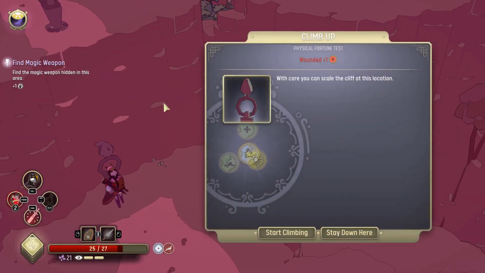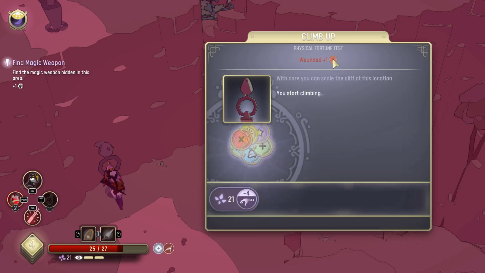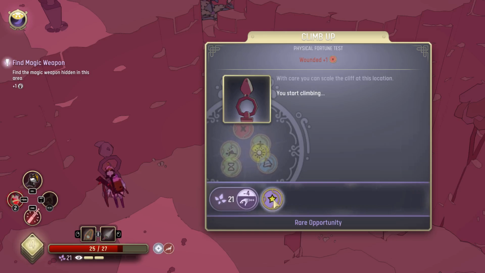Climb up. Alright, here comes our skill check. So, whenever you have to perform a skill test of some sort, you basically draw fortunes. And based on the fortunes you draw, that's the outcome. But you can keep going until you hit a solid success or a failure. And then the other fortunes sort of interact with that. So let's start climbing. Unfortunately, because of our wound, it adds one failure to the deck. Rare opportunity. Yeah, I'll take that.